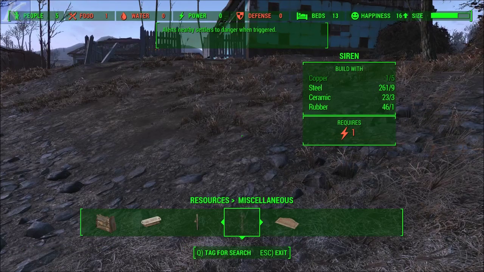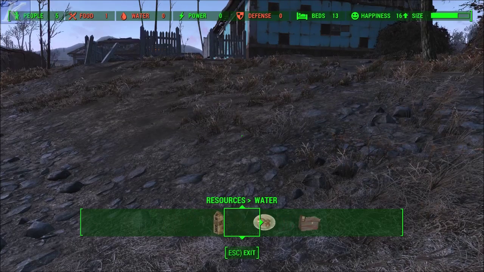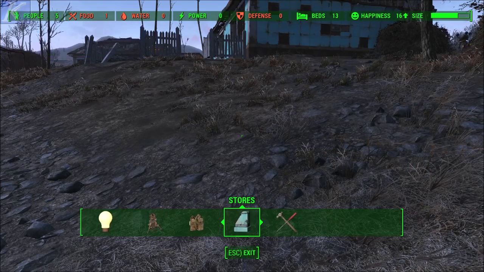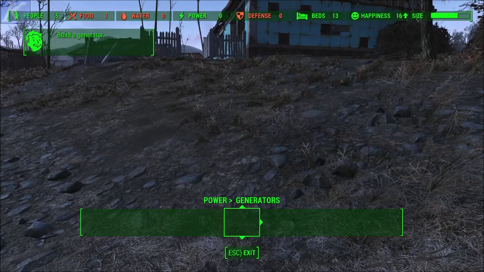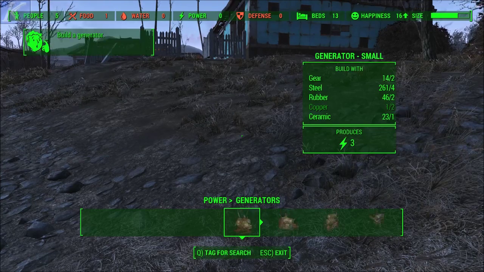And what we want to do is tab out of there. Food resources, water resources. So you got to tab out of there again. Now you go to here: stores, crafting, defense, power. See? All too easy. I generate a generator. So that would be the E button. We can do this.